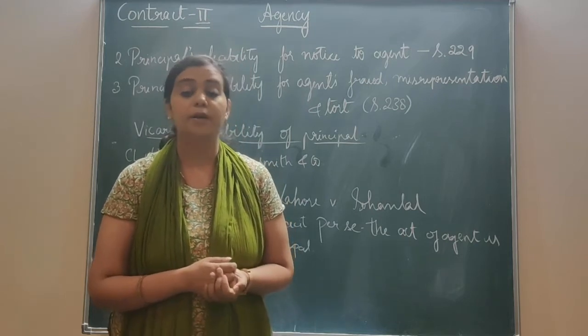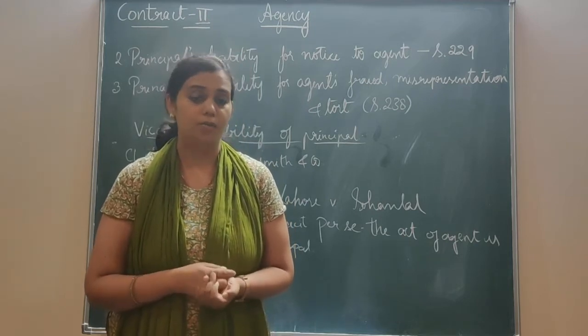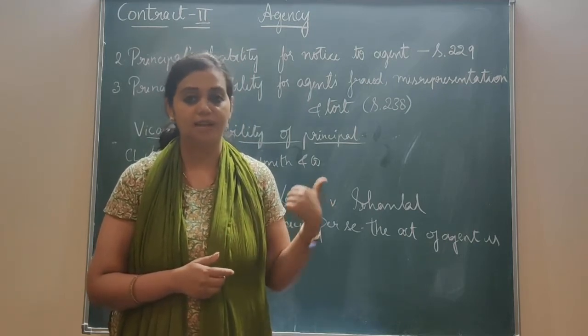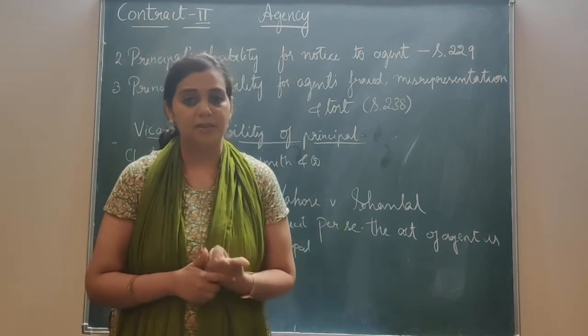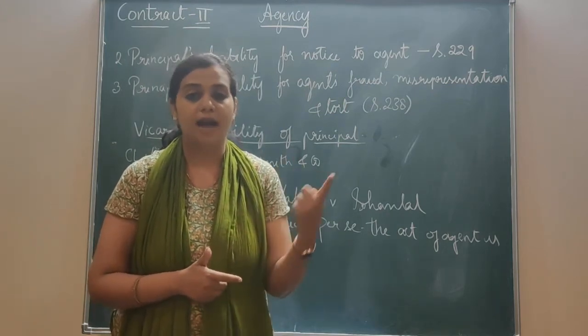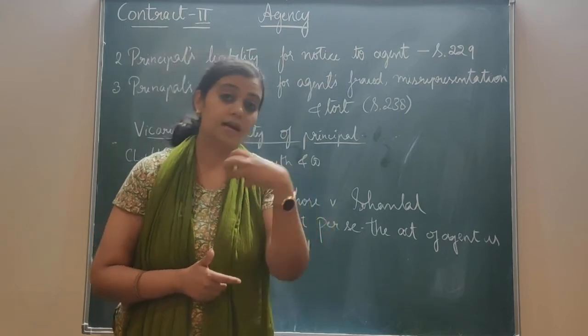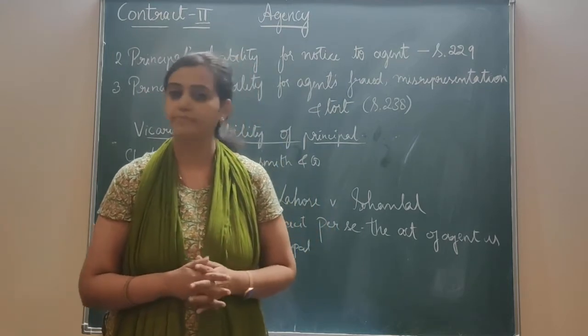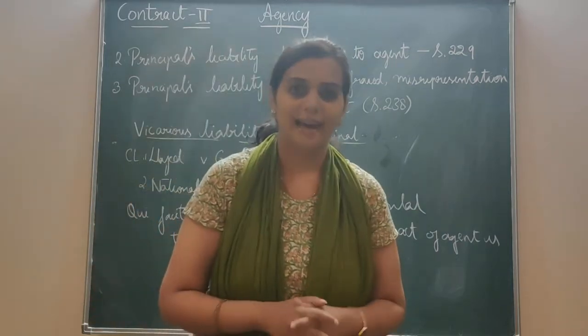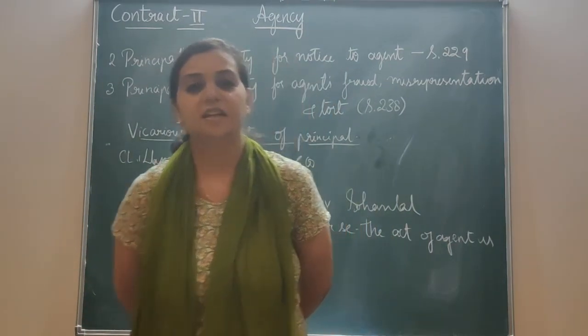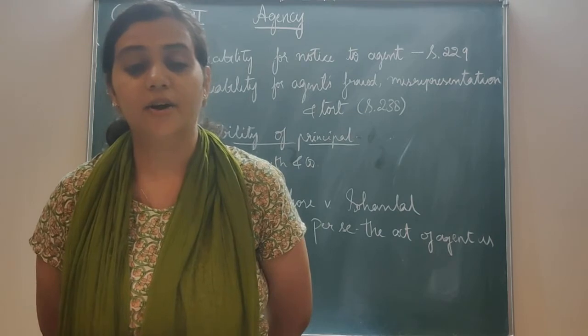No, the principal won't be liable. Do remember, if he is committing any of these acts within the authority, then the principal is liable, and if the acts are committed which do not come under the authority of the agent, then the principal won't be liable for this. Now let's take an illustration for this and try to understand better.